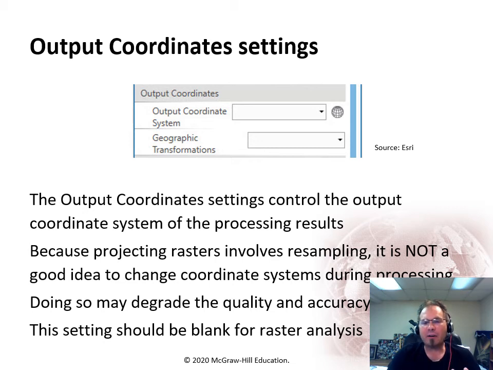What they're saying here is don't set it up so that the output coordinate system environment setting is reprojecting things for you. You can put it in there as long as it's the same coordinate system that everything else is in. I hope that makes sense. So I usually set this to whatever coordinate system I've decided on, usually what my DEM is, and then go forward from there. What you don't want to use this for is an alternative to the Project tool, because then it's going to be running things in the background that you don't want.